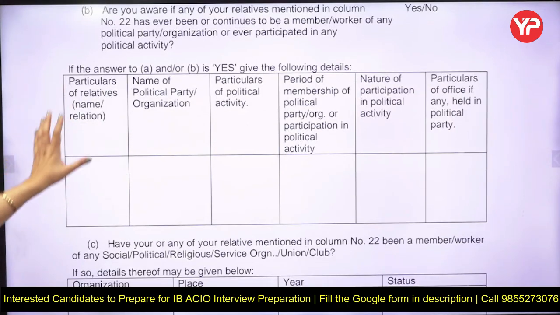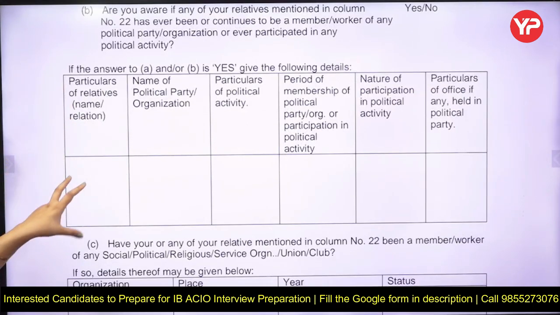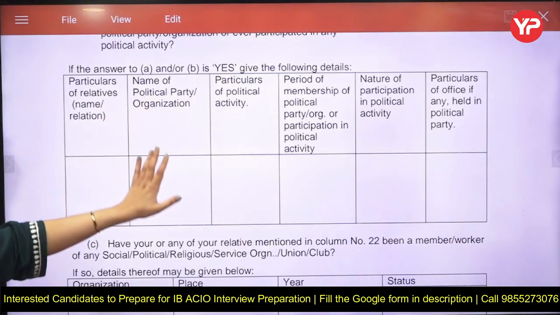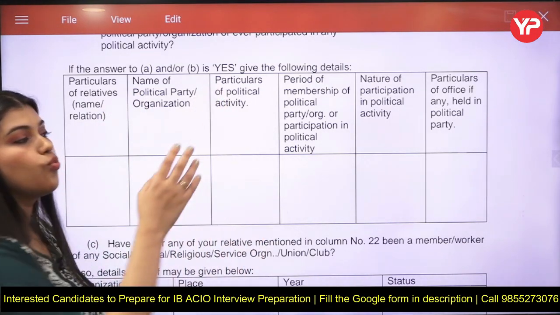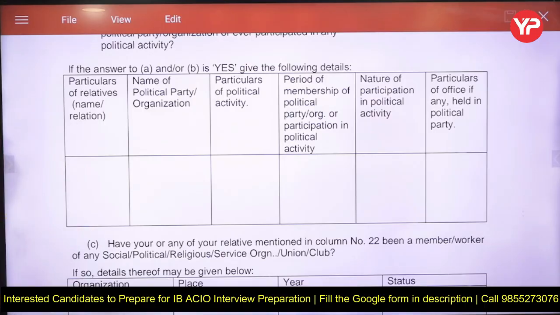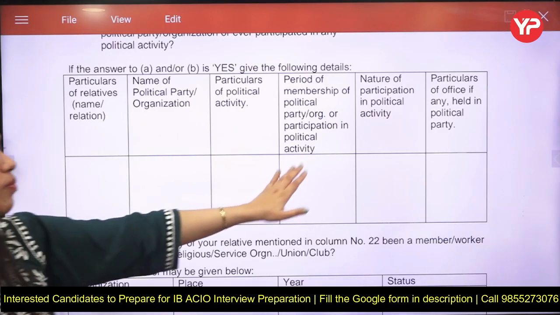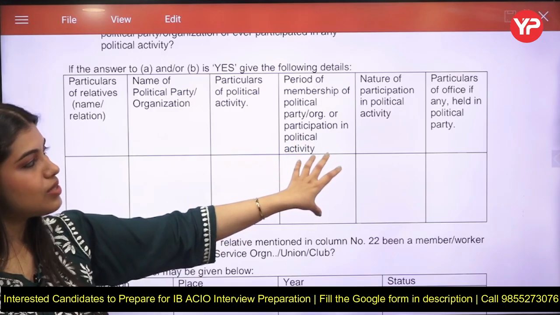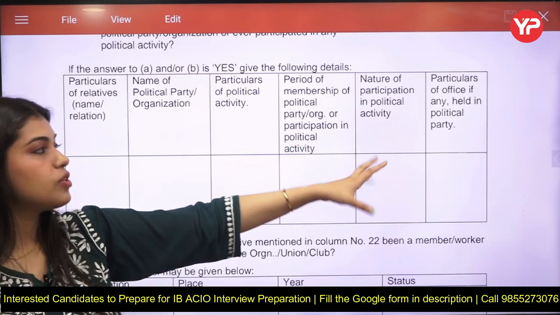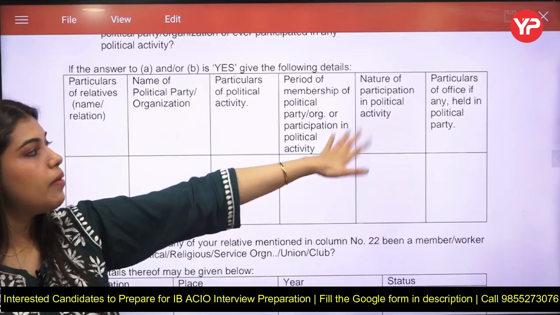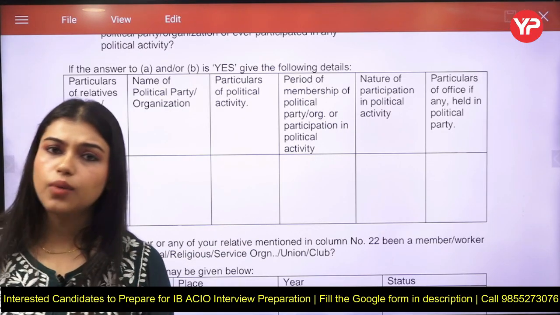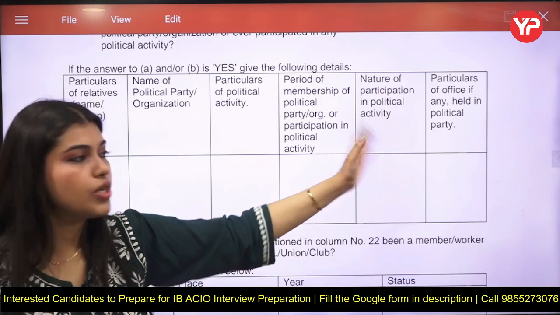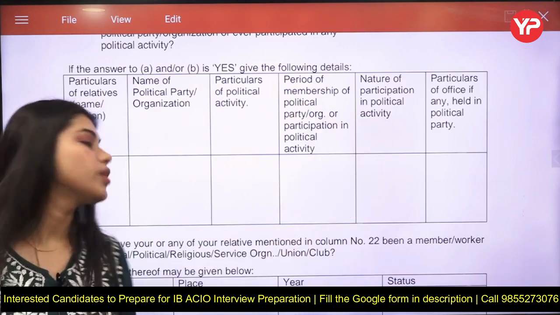Give particulars of the relative, the name of the political party they were associated with, and particulars of the political activity, their membership, and if they are currently working there, please mention that. Also mention the nature of participation and any office they have held, any position at that political party, kindly mention it.